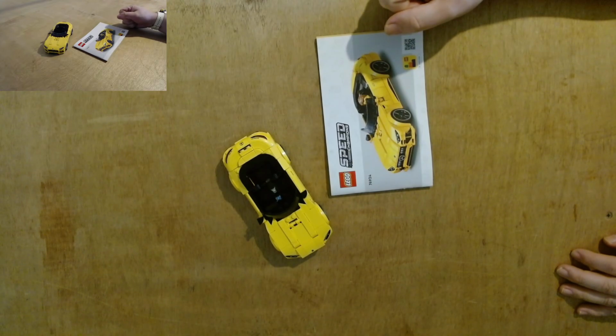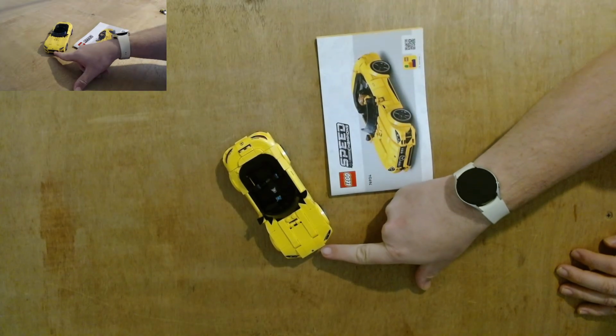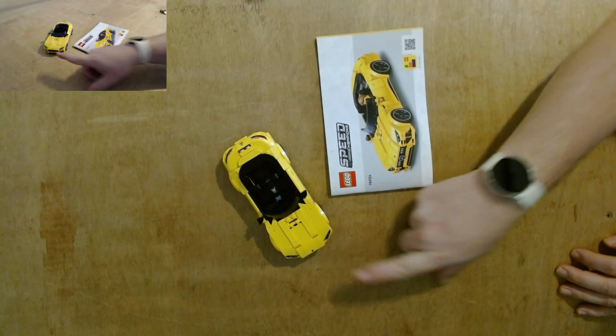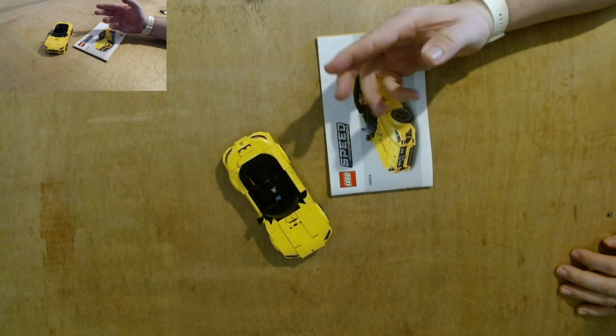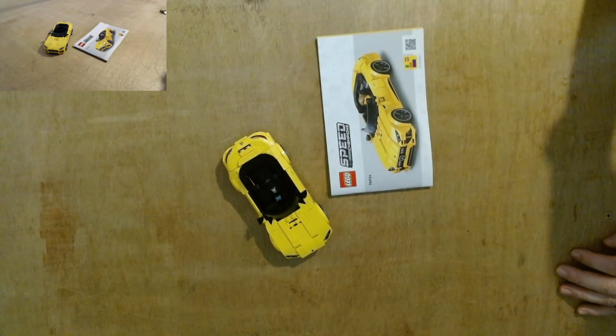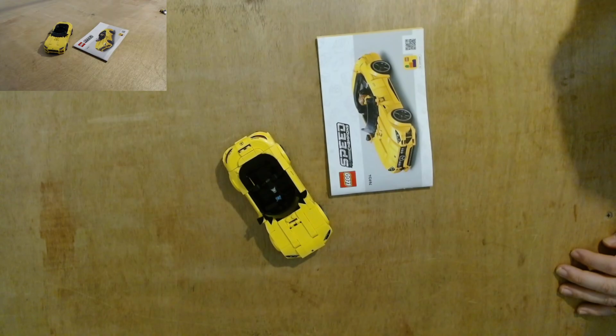Very special, in fact. So let's chat about this one. Stickers are good. The detail is amazing. You've got printed brick for the center console, looking really good. The front end down here is all as it should be. It looks amazing. It's a proper looking radiator. You've got the little windshield. The bodywork's all shaped. It just looks really, really good.